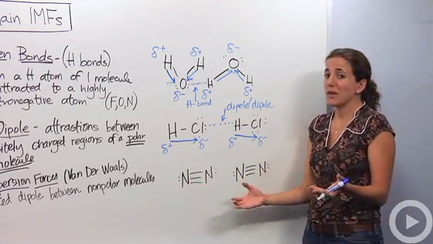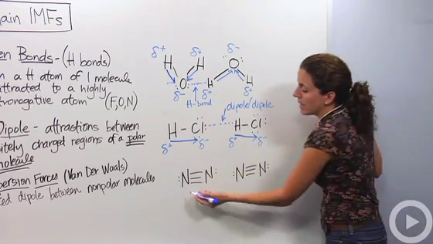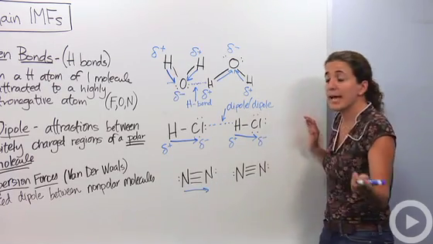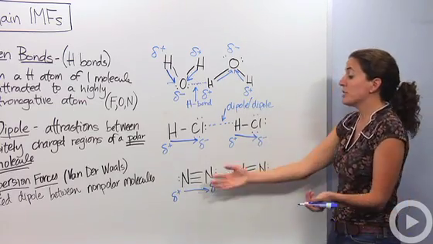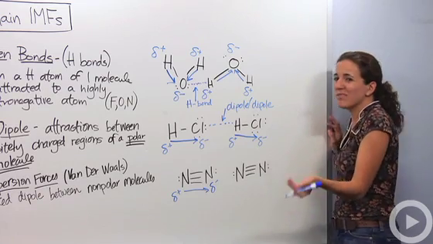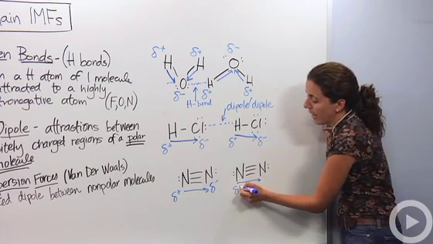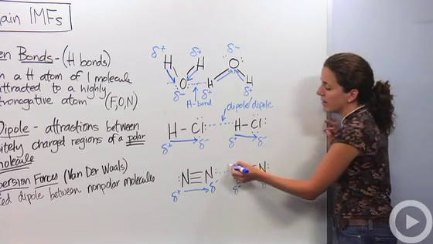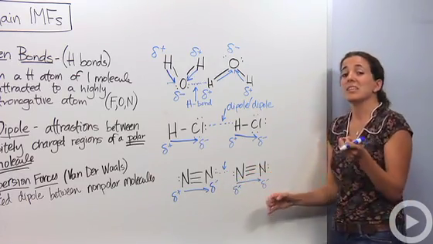However, we do know that electrons are constantly moving, right? They're always in motion. So sometimes, the electrons are going to be over here at some particular time. So just for a second, this might be slightly negative and this might be slightly positive, which then induces this molecule to say, I don't like being around other electrons, so the electrons flow over here, making this one positive and this one negative, making an attraction here. Here is the induced; we induce this one to change. So here's the induced dipole. This is very, very weak.